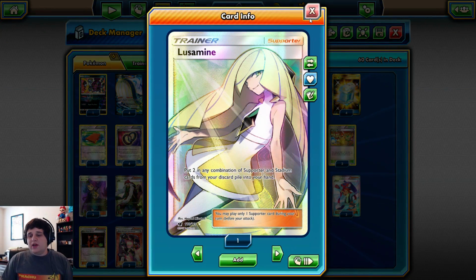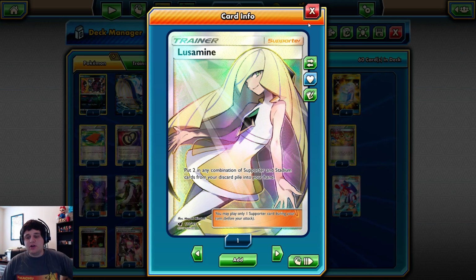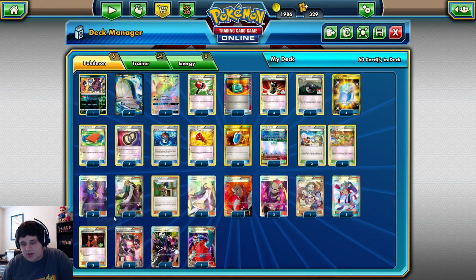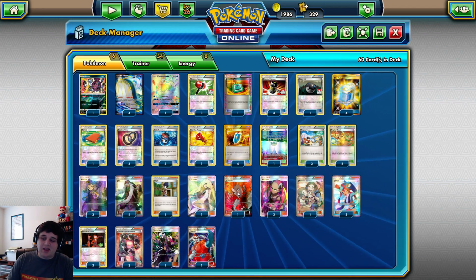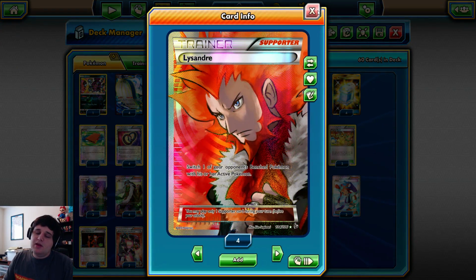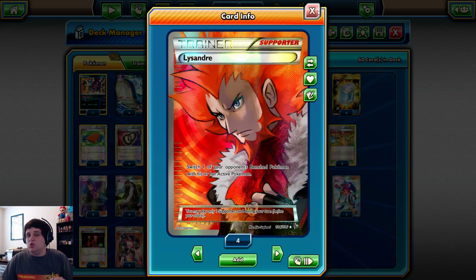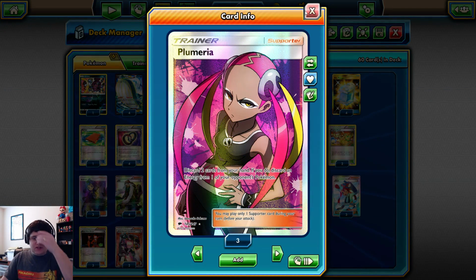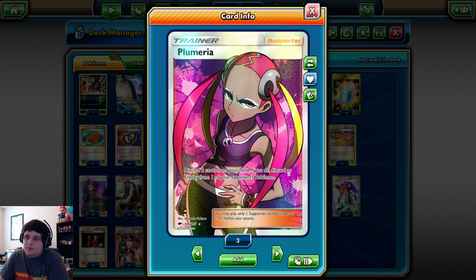We also have 1 copy of Lusamine, letting us put 2 in any combination of supporter and stadium cards from our discard into our hand, getting back a Beach, getting back, usually we'll just get back 2 supporters with it, like an AZ or maybe one of the Flare Grunts or Xerosic, something like that. 1 copy of Lysandre to be able to bring up something our opponent has, maybe with a high retreat cost that they're not able to move, and that can help us in that way. We've got 3 copies of Plumeria. Discard 2 cards from your hand. If you do, discard an energy from one of your opponent's Pokemon.